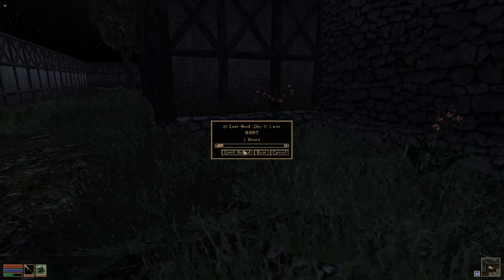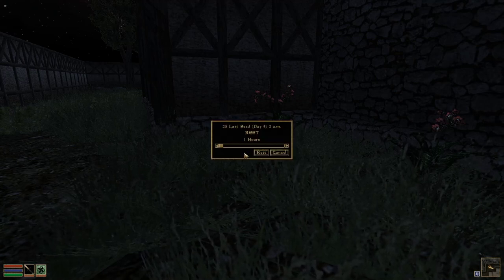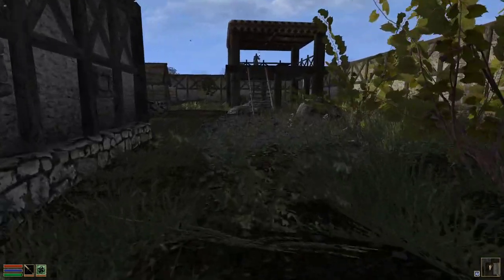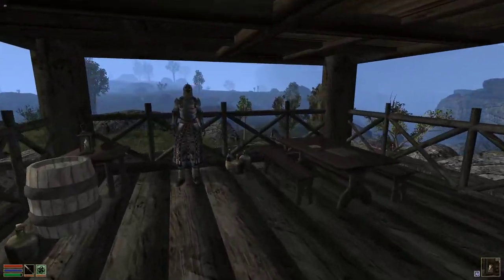Oh, rest still healed. Okay. And I don't know what that got me to. 2 a.m. 2, 3, 4, 5, 6, 7, 8, 9. That should be good enough. All right, we'll rest. There we go. I just wanted to see what it looked like in the day. All right, this works. Let's climb up on the wall and see what it looks like.